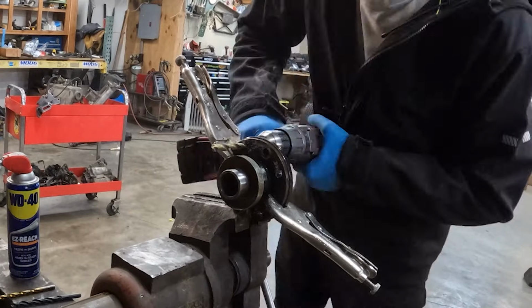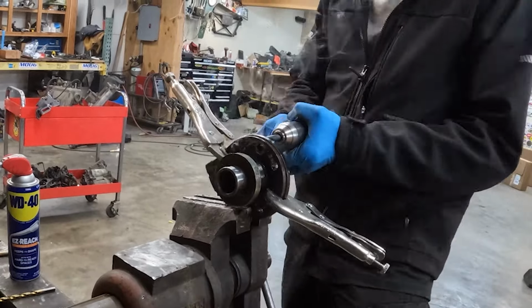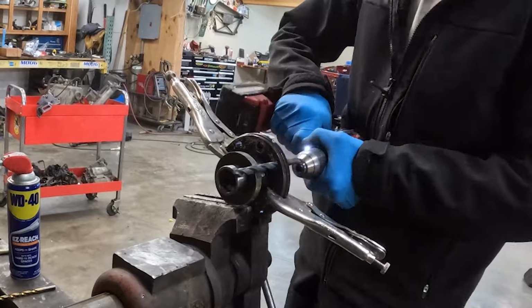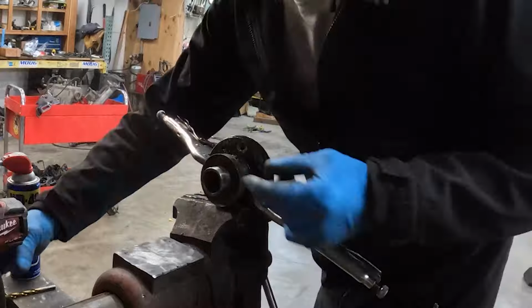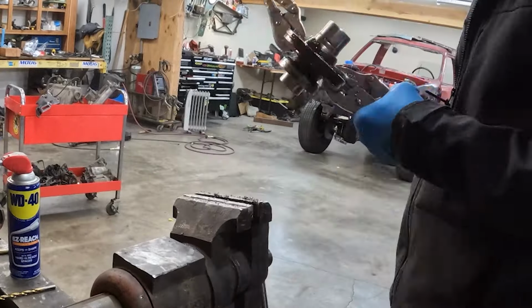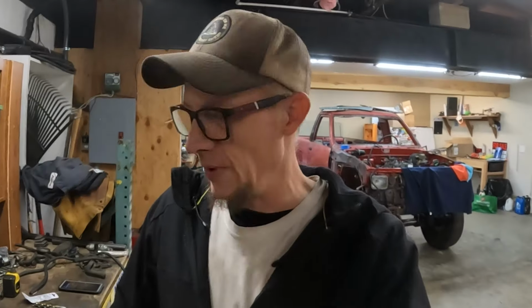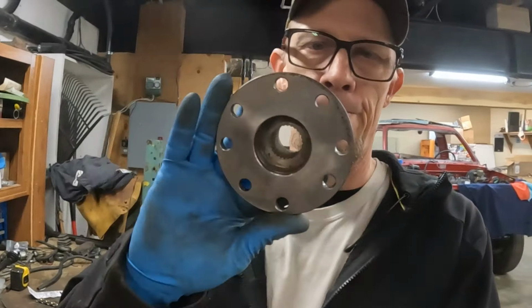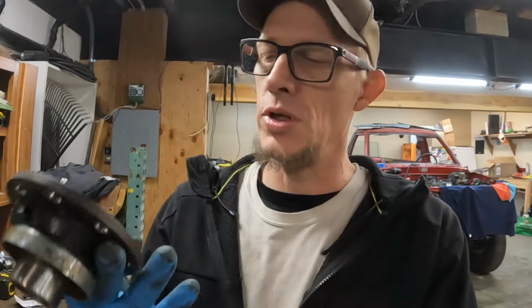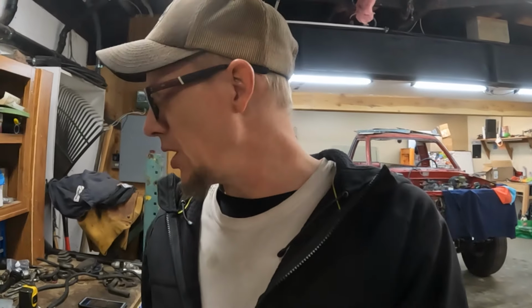I'm just trying to keep these holes true and not get them too far off. Those two flanges are centered together with the clamps, obviously, and then I have a centering device, which was a bearing or a socket in there, keeping those flanges true. That was friggin' exciting, huh? All right, either way, there's my flange, freshly drilled. Works with that drive line now.